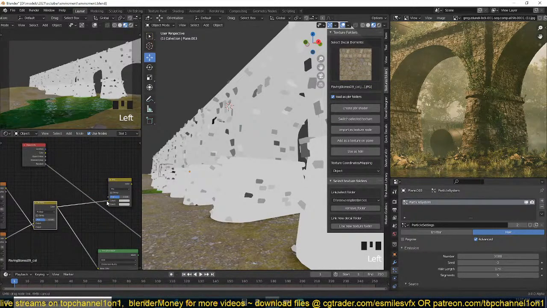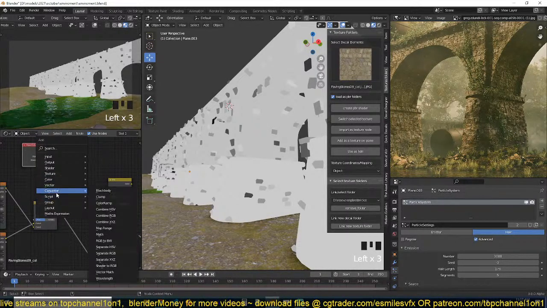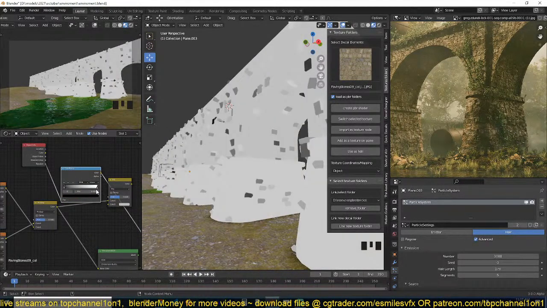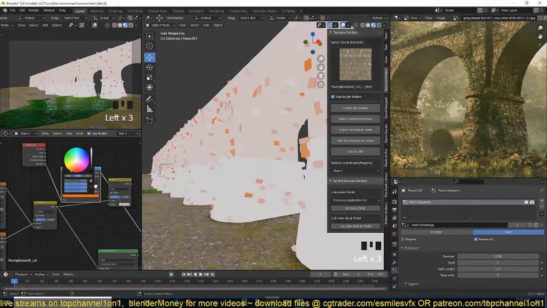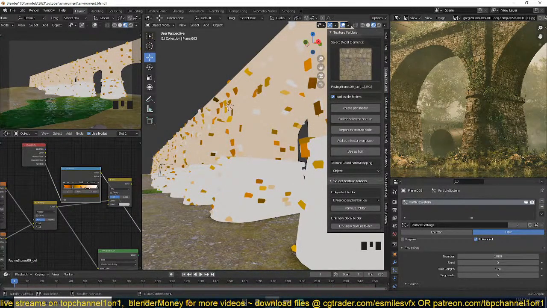So now, since we have this random value, we can add a color mix RGB, just have this as color 1, actually this as a convert color ramp, and just play with the colors we want. Maybe have some brownish bricks, just add in some random colors, some darker ones, some greenish ones like that.